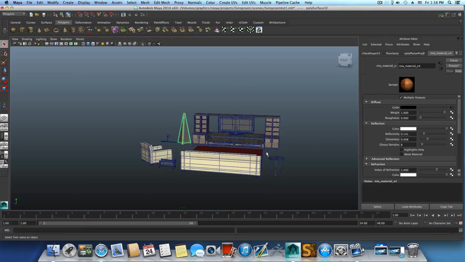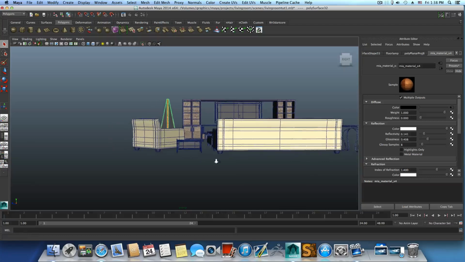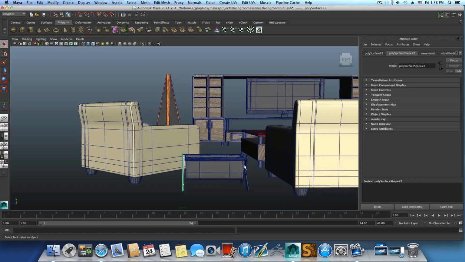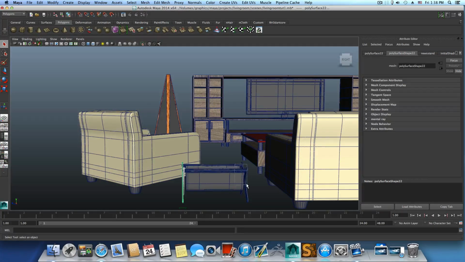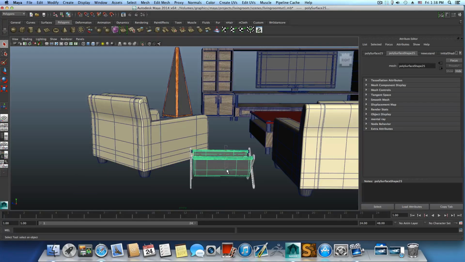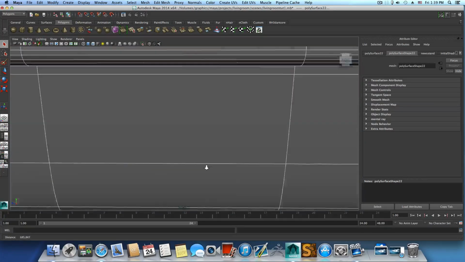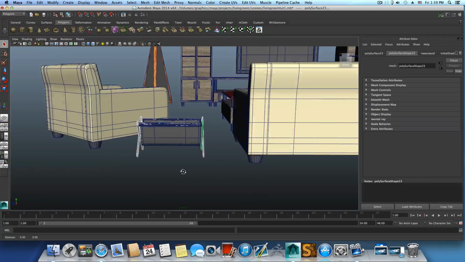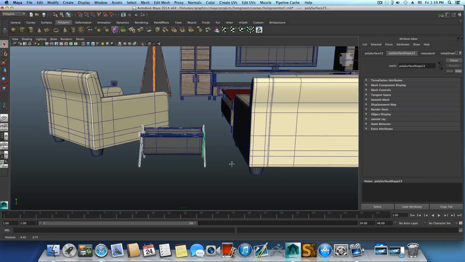Okay, so after Maya went crazy, we can continue. Let's grab all those legs here for this stand. Basically grab those legs and grab these here and those, but unselect this middle thing here. Okay, again, let's grab these, because inside here we have those sticks. We have the sticks inside here, so I want them, but I don't want this. I want just all the frame that holds this thing.